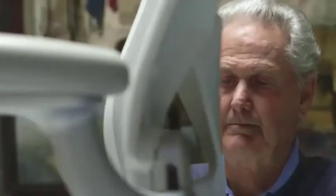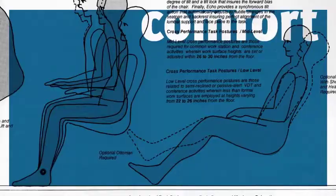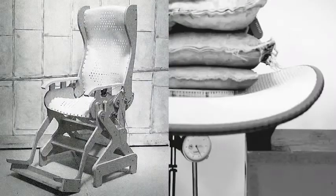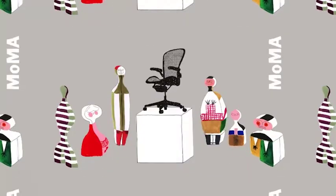The chair comes fully assembled so you don't have to put in extra effort to put it together. The chair has eight Z pellicle elastomeric suspension across the seat and back, with eight latitudinal zones of tension that surround the person as they sit. It has a mesh back for easy movement of air, and the pellicle allows body heat to pass through, which is beneficial for people working in a non-air-conditioned environment.